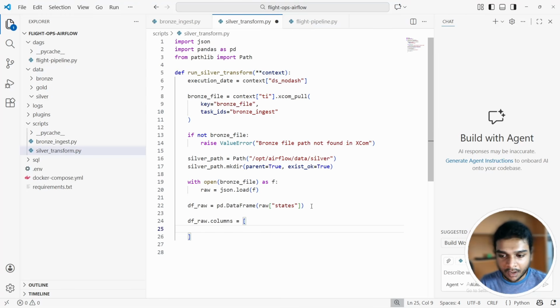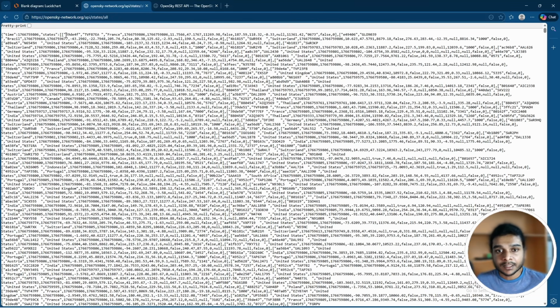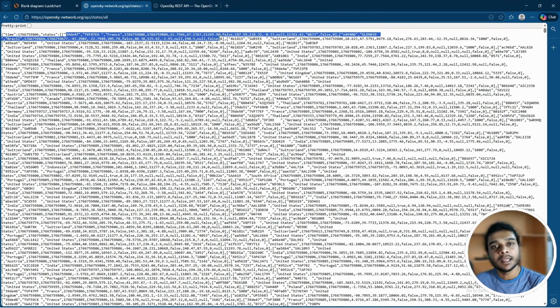Here we define the column names in sequence because we just converted that dictionary into a data frame, but all this data still doesn't have column names. We converted this data into tables using the data frame method, but they still don't have column headings. I mean, they have columns, they don't have column headings. Now we're going to assign the column headers.